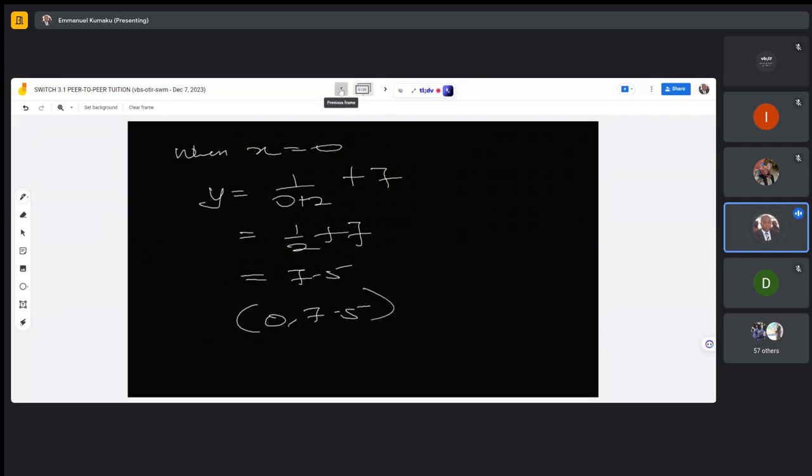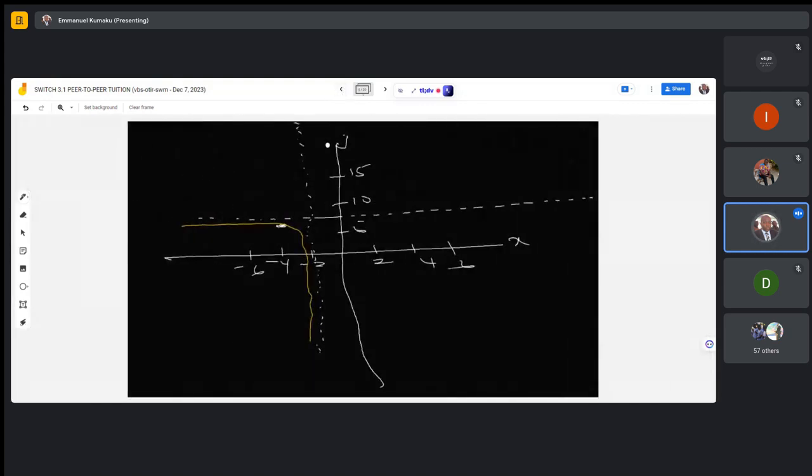So let's go to our graph and see where that one lies. (0, 7.5) is above our line, because this line is y is equal to 7. I hope you remember. So this means this point lies above our horizontal asymptote. So it means here fails, but this one will pass. So our curve will be in this region. We go and sketch it.